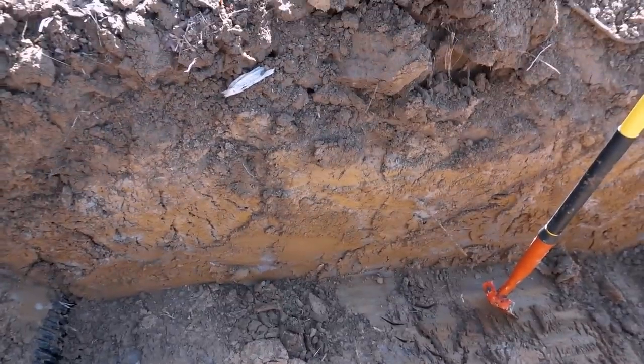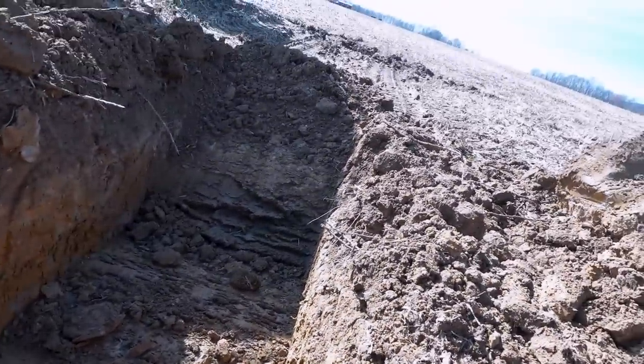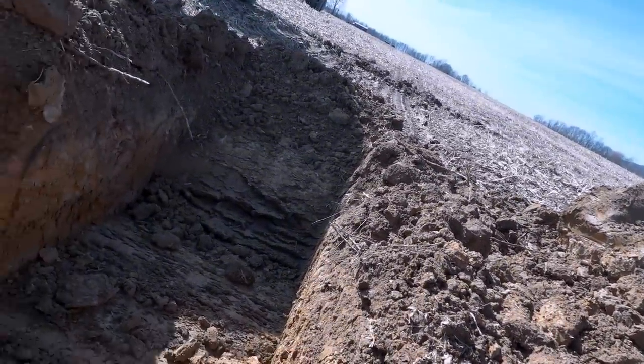Anybody else have blue clay a couple feet down? That's the bad stuff. But hey, that's what we got. We don't have a lot of it, but we do have it on this farm.